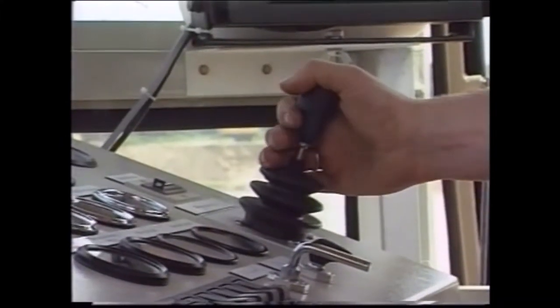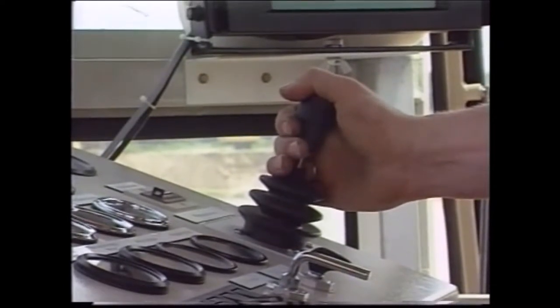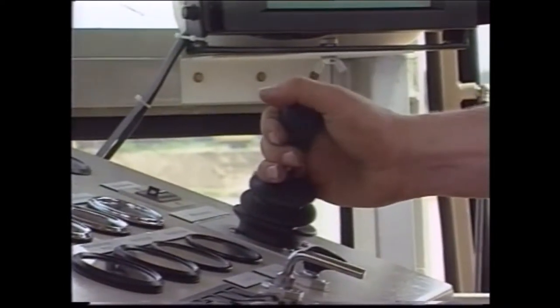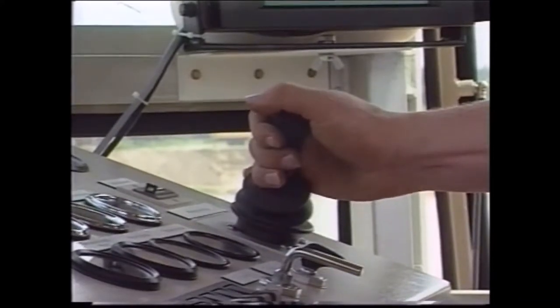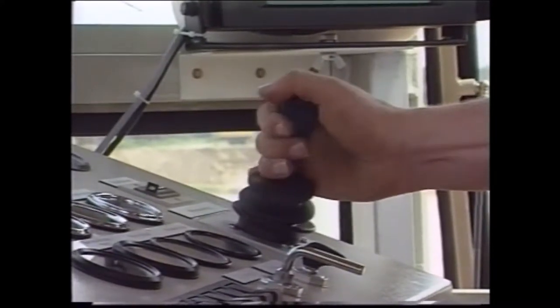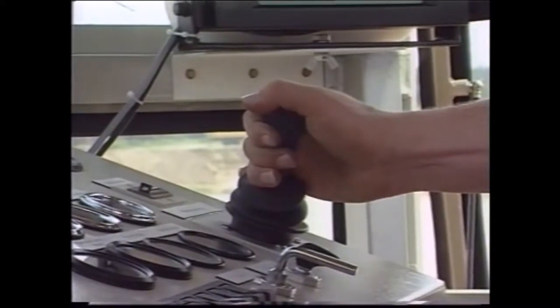Single lever control for all main operations. The central position is off. Pushed to the left or right, the bucket is hauled in or travelled out respectively. The more the lever is tilted, the greater the engine power applied. The bucket's limit of travel is set by sensors to prevent the chain being drawn into the sheaves.